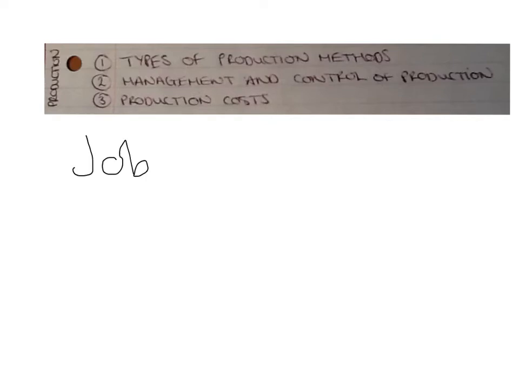So job production produces often very high quality goods because of the fact that you've got high skilled labour, often handmade or hand sewn if we're talking about cushions, and it will demand a higher price. Have to often train your staff more, pay them higher wages, etc. Next one, batch.